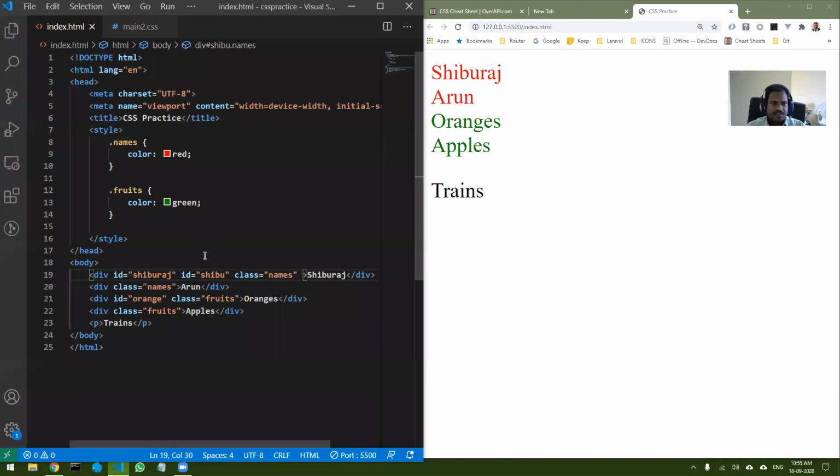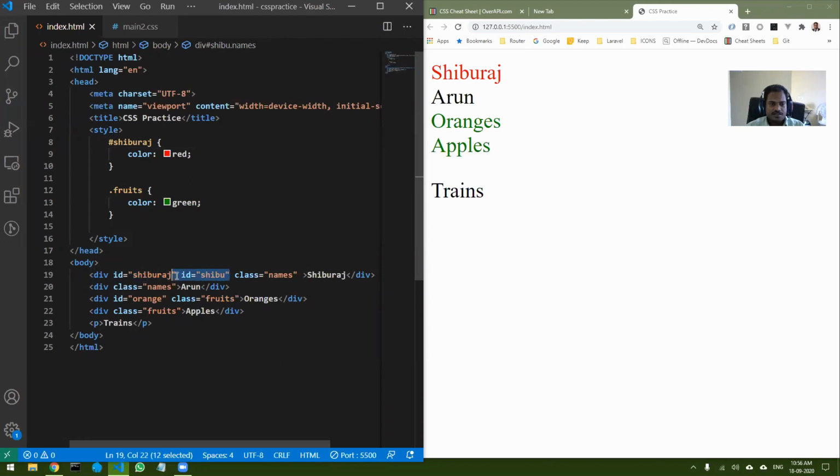First of all, let's select it. Let me remove this and do hash Shibu. Save. So it doesn't work. Red is not applied to both of them. Let me try Shibu Raj, and now it works. So only the first ID is considered.